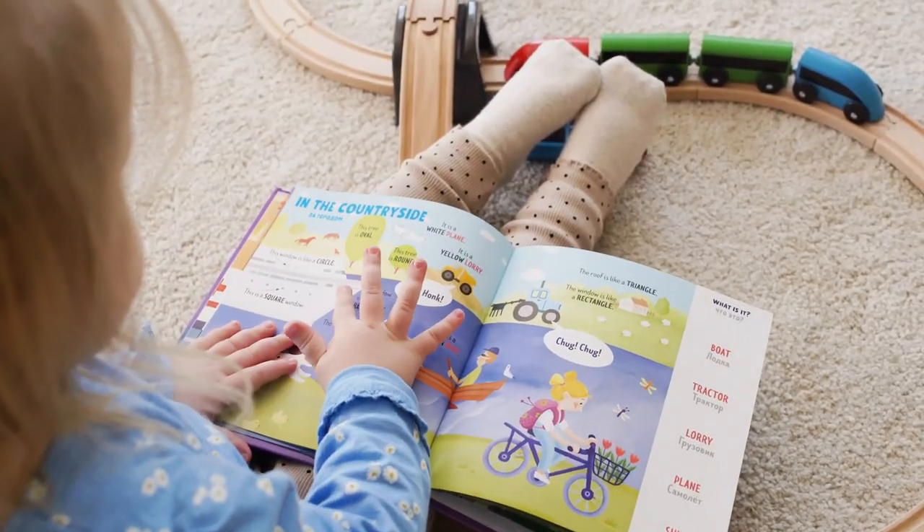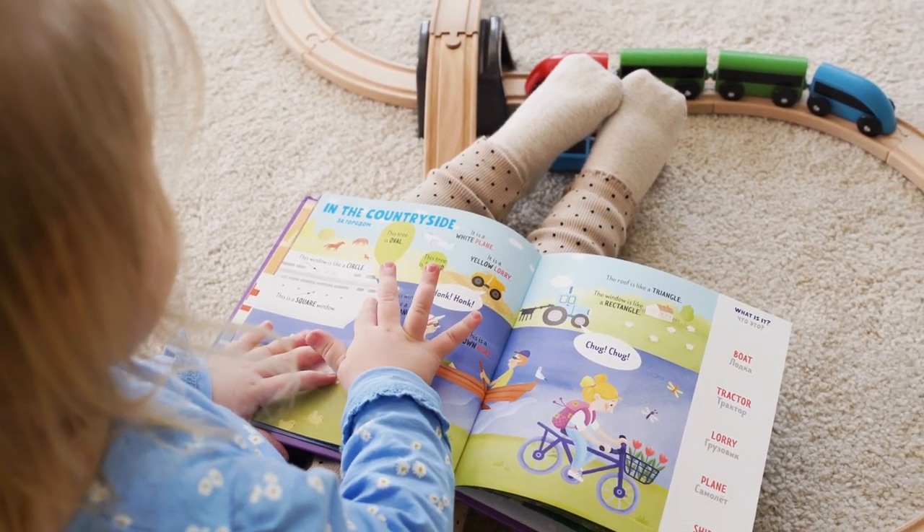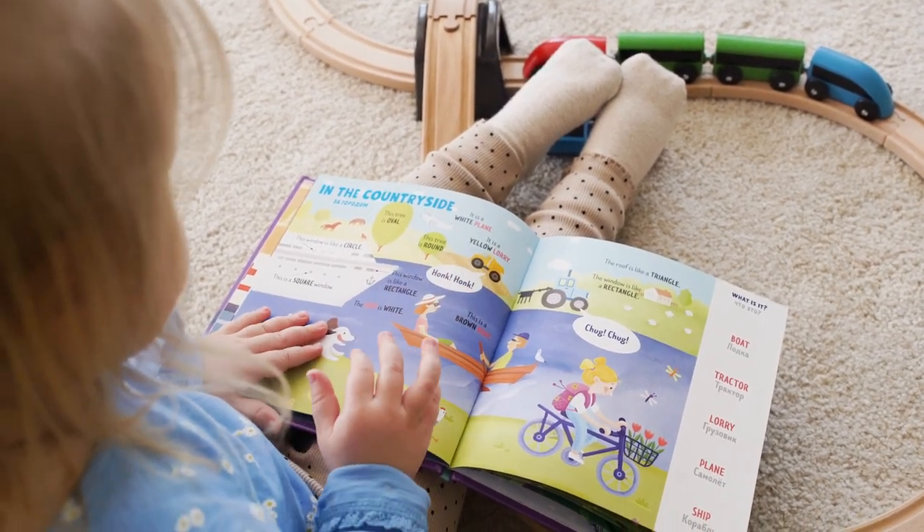There was one point in the story where she really wanted to build tension up to a big reveal. We ended up adding just a few words where the character was counting — three, two, one — and then we intended for the next page to be a double spread with that big reveal on it. If we hadn't had that figured out before she hired an illustrator, we would have had to redo not just that one spread, but because it became a double spread taking up two pages, it impacted all of her page turns for the rest of the manuscript. So it's so important to have your line-level edits done before you hand your story off to an illustrator.